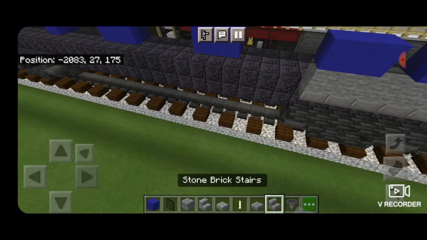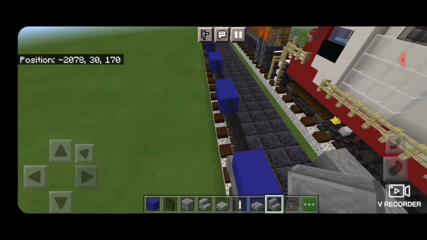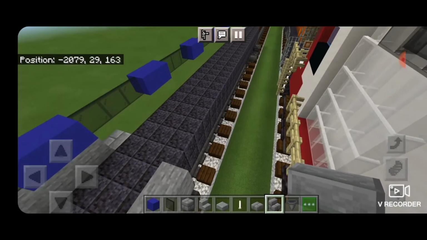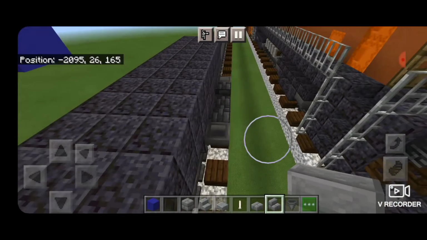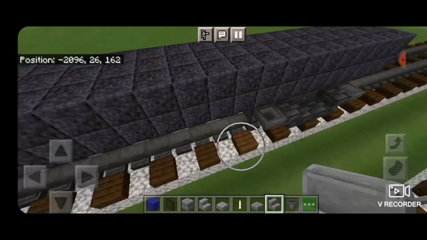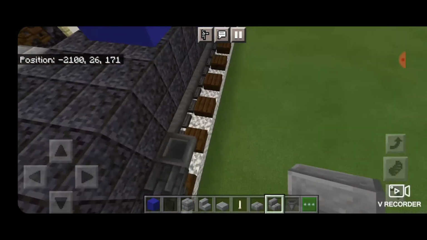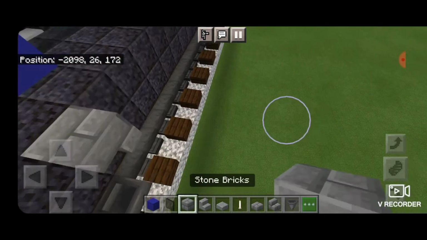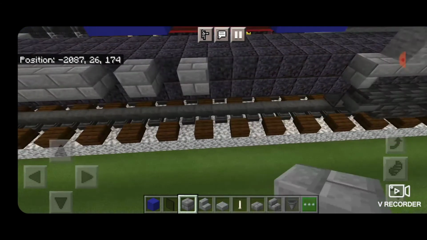Come back up here on the side of this end with a stone brick stair. And we're going to put an upside down stair facing this end of the car on each side right there. Then we'll come down here, turn around, and we'll put an upside down stair facing the other end of the car, 1 block in front of where that truck is on each side. Then we'll fill in between the stairs with stone brick blocks.